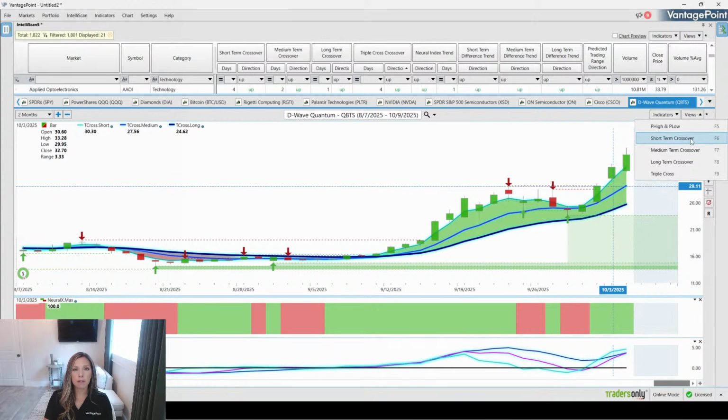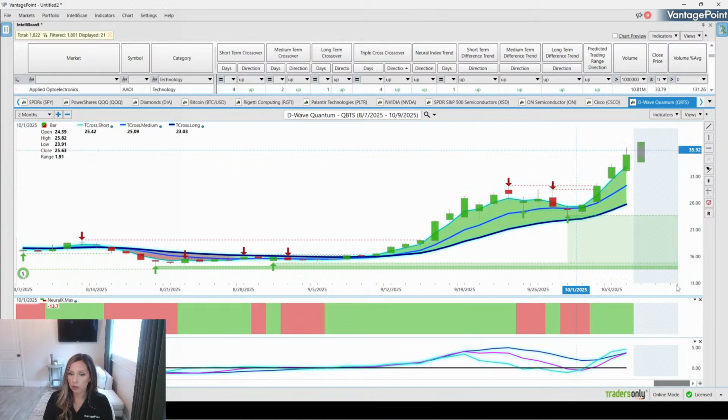If you're looking for a bounce off of support or an area where something has retraced and now is renewing that strength. So if you're looking for, again, this type of opportunity, where we're in an overall bullish trend, but we've had that pullback and then the expected continuation, right? Again, identify the overall trend, identify the type of opportunity.